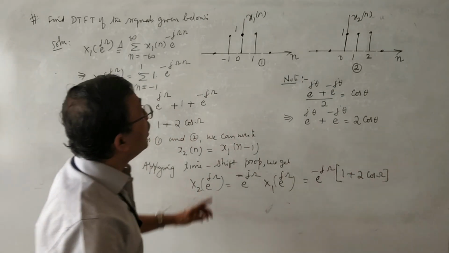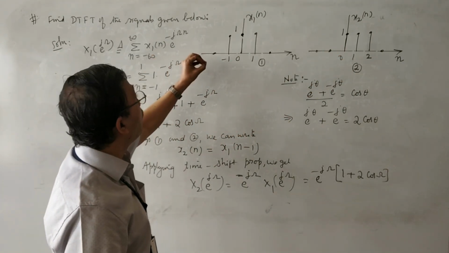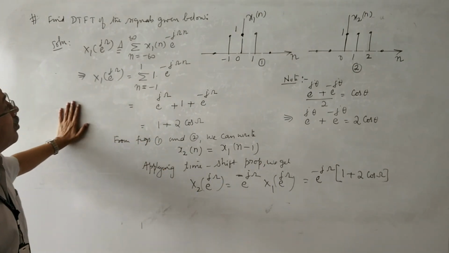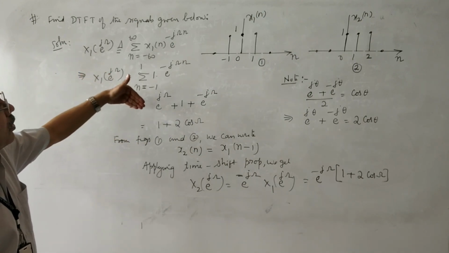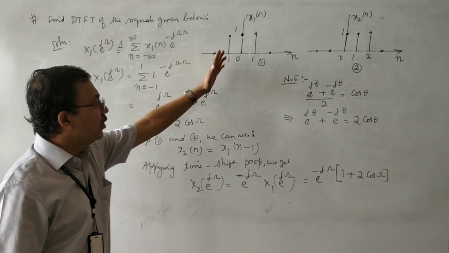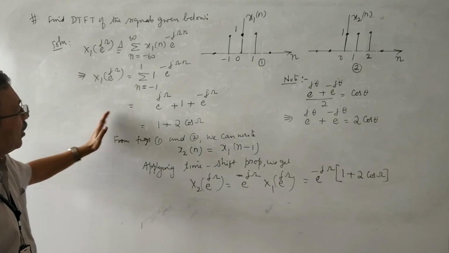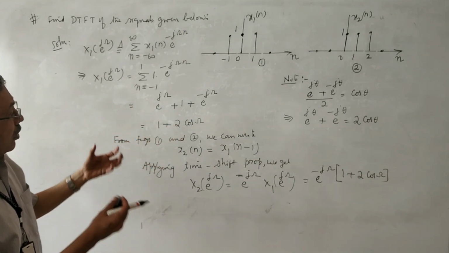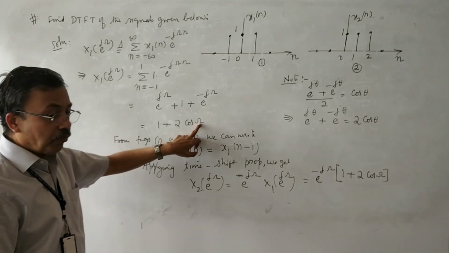Like this, DTFT of x2 of n can be found. If you know DTFT of x1 of n, then you should also know the time shift property. This is how this problem can be solved. Or instead of doing it this way, if you can remember the result of the previous problem, put m equal to 1. But you will get the answer in terms of sin ax by sin bx type. Here you get the answer in terms of cosine function. But both the equations will give you identical values for different values of omega.